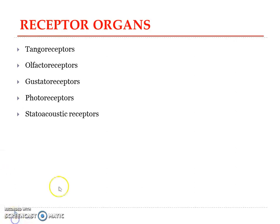So here you can see the long olfactory receptor cells. Okay, so these are the olfactory receptors, and the receptors we can find are tall in nature, or elongated, and on one end they have fine cilia. And this part projects into the nasal chamber. So here we can see the nasal chamber, while on the other end you can find the nerve endings. And these nerve endings from all the receptor cells join together to form the olfactory nerve or the first cranial nerve. Okay, so I hope it is clear. Fine, so this is about the olfactory receptors.